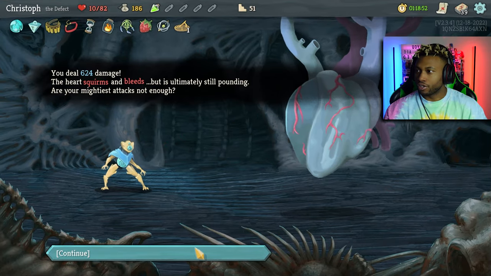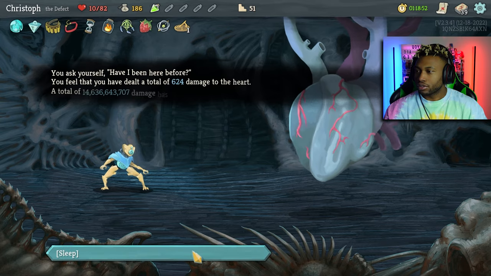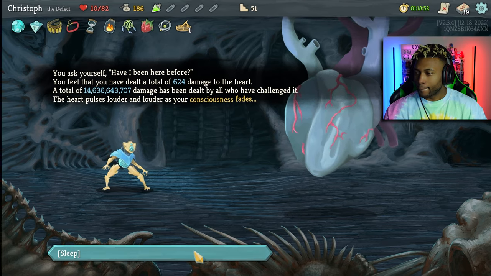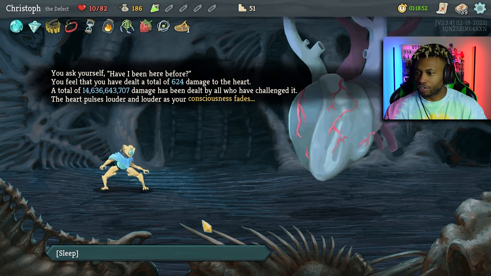You deal 624. No. Am I supposed to fight this? You ask yourself, have I been here before? You feel that you have dealt a total of 624 damage to the heart.